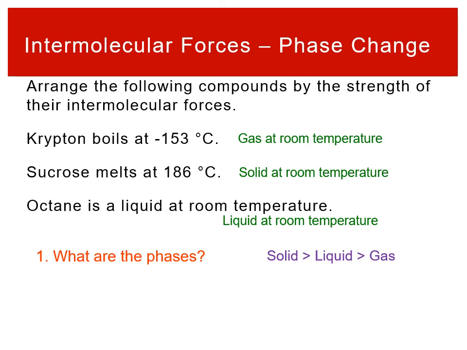So we know that things that are solid at room temperature have stronger intermolecular forces than liquids and then gases, respectively. So that tells us that sucrose is a solid at room temperature. Sucrose has the strongest intermolecular forces. Octane as a liquid would be the next weakest, and then krypton finally would have the weakest intermolecular forces of this bunch. So you can always make this distinction. Between two gases, we can't do anything yet. And right now, we don't know what krypton, sucrose, or octane are. We could have looked up what these molecules were, their formula, structures, and stuff. But for now, we just know that, hey, we can predict based off the phases. Everything that's a solid has stronger intermolecular forces than the liquids at a given temperature.